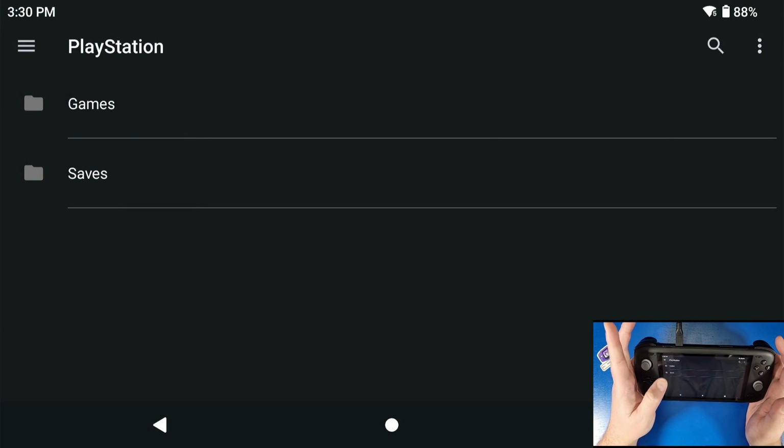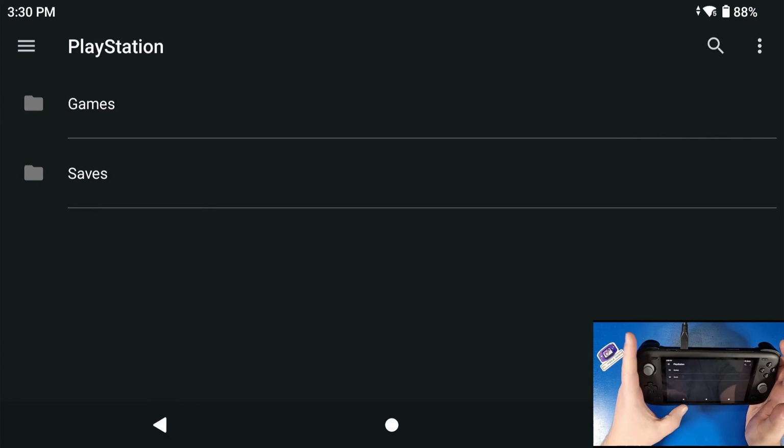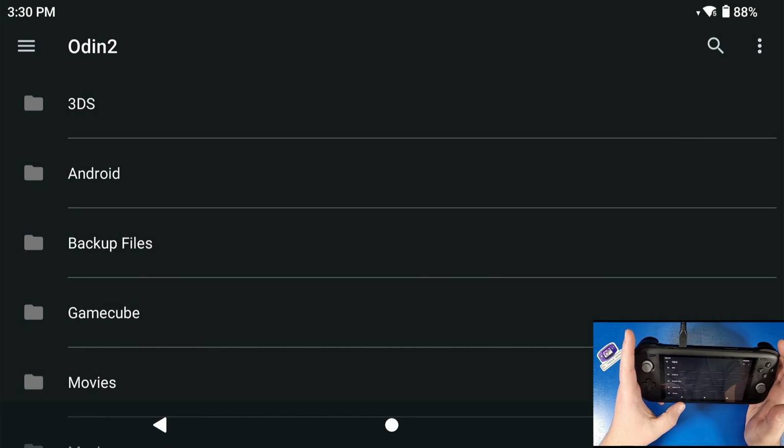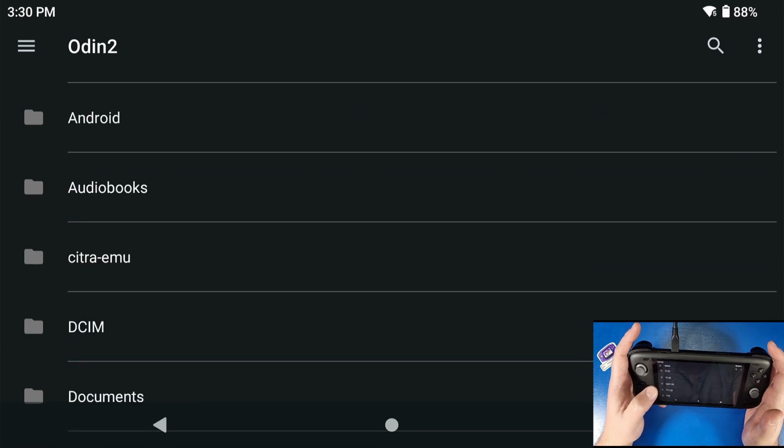That being said, I also have a folder called Saves because I'm going to save my memory card files into the Saves folder during this guide and show you how to do that. Now that we have all that, you're going to download the file in the link in the description below. It is the BIOS file.